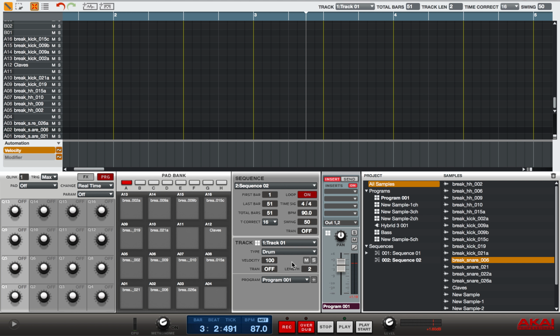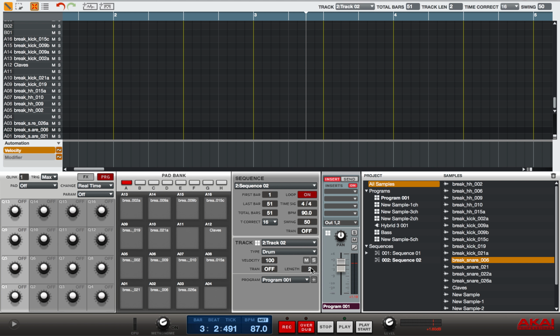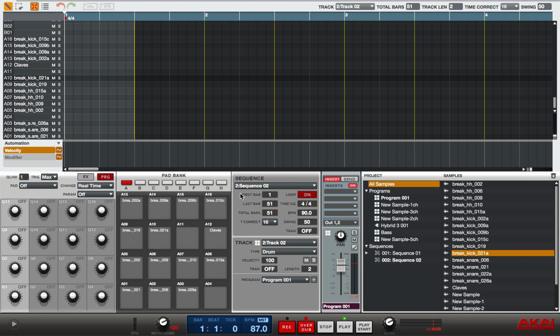So what we're going to do now, we're going to go to a different track, track 2, and we're going to drop a kick in it. Let's just do a simple thing. We're going to set the track length to two beats as well, and I'm going to drop a kick. Okay, so that's it. It's going to loop forever. The sequence is 51 bars, but the track length only has one kick recorded. Oh, sorry about that. Let me undo it. So it only has one kick recorded, but it's going to loop because the track length is set for 2 beats. So polyrhythms, here we go.